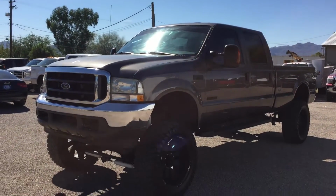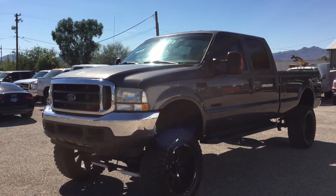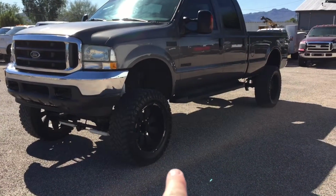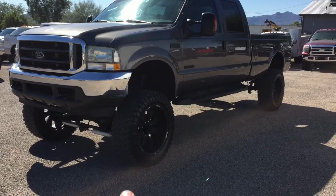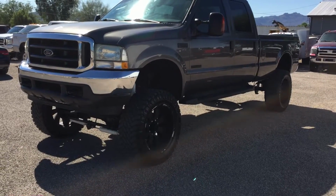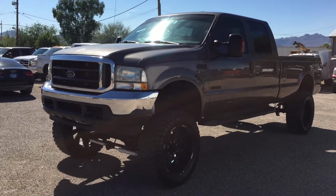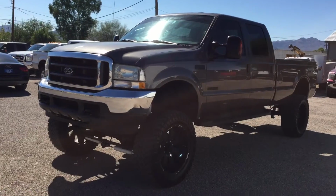Anyway, you'll see pictures of it before it left Fontana. You'll see that we peeled all the black plastic coating off of the bumpers because that looked like crap. They plastic dipped the wheels, and we were going to peel that up, but it's really tedious. If you want to do it, feel free to do it, or take the wheels back in and get them dipped again. I don't know which looks better, black or chrome, but that's up to you. It'd probably take about an hour of picking to get it all off or steam it off or whatever.